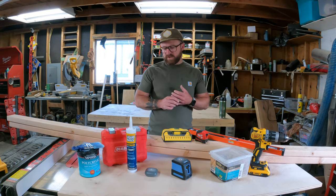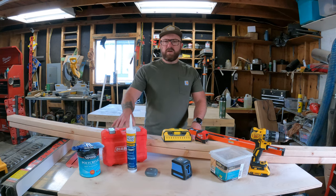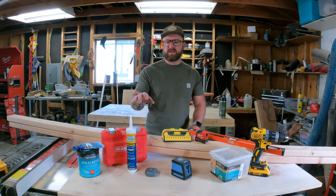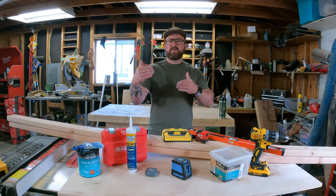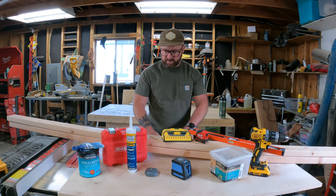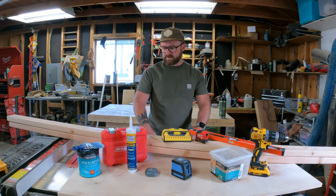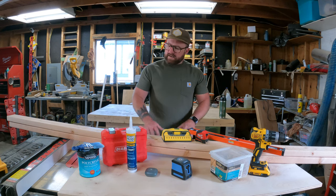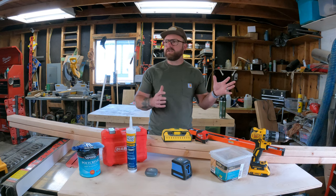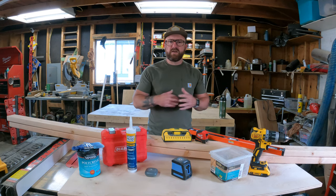Let's go over some things we're going to need for this project. Starting with wood supplies: I'm going to need two 2x4s — you might need more or less depending on how big a space you're making this counter for, so definitely do the math. Mine is going to be 36 inches wide by 18 inches deep, so I'll need just over one 2x4. Down here is the piece of maple plywood. I was able to get away with just one pre-cut 2x4 foot piece. I love maple — it's my favorite — but there's also birch, oak, and you can pick any type of plywood.